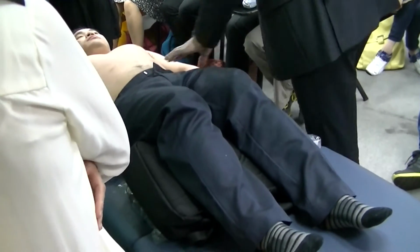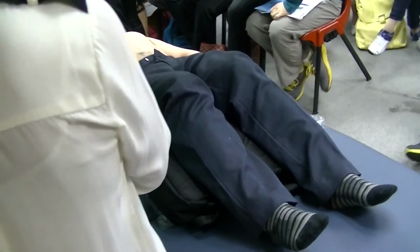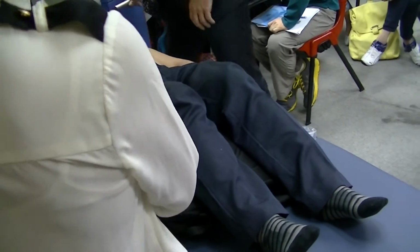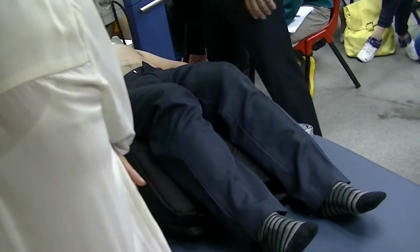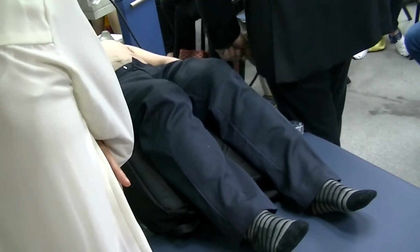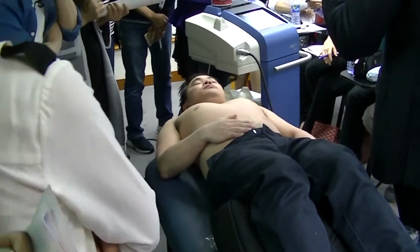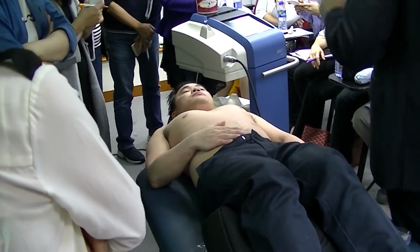So normally you have to use 4 or 5 centimeters on a man to get into where the ESWT attaches, to find the trigger point just near the attachment to the transverse process.